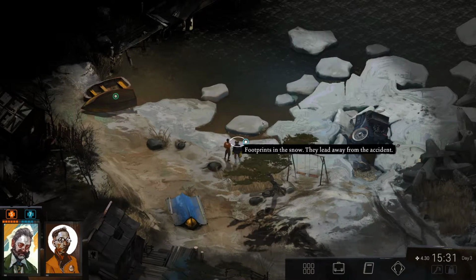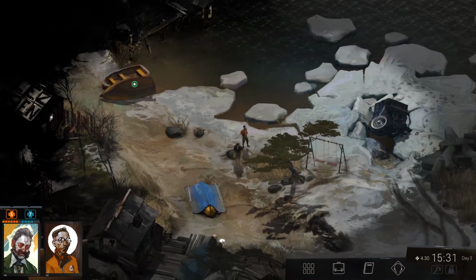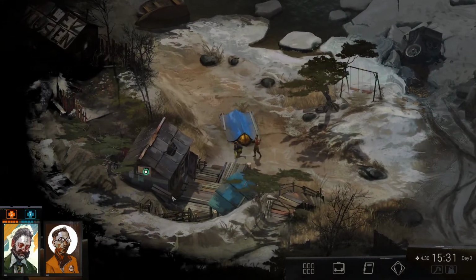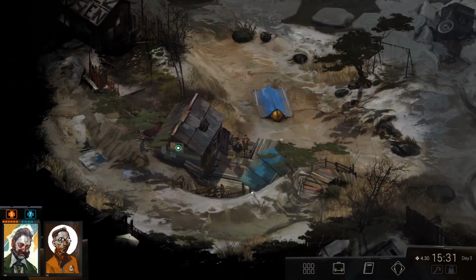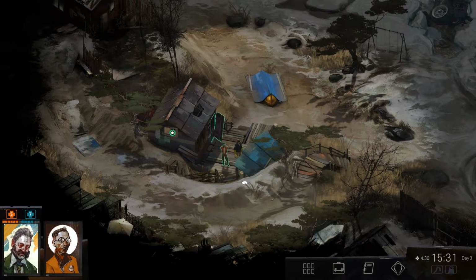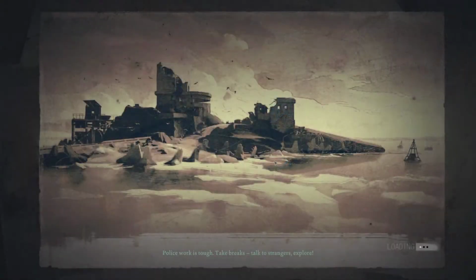Footprints in the snow. They lead away from the accident. Oh. So I guess that's us. Hence the walker was either very confused or drunk out of his mind. Oh, I'm sure he was very confused. I mean, people shouldn't drink when they drive, right? So, yeah. He was probably confused. Let's go with that. Let's check out this box. Some more plastic bottles. I guess we can go inside this house, huh?